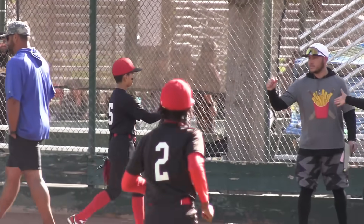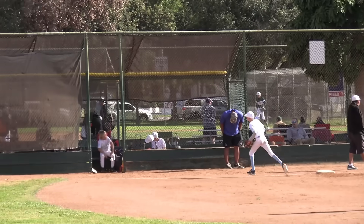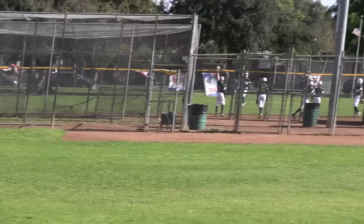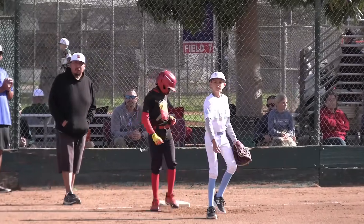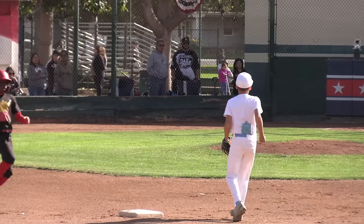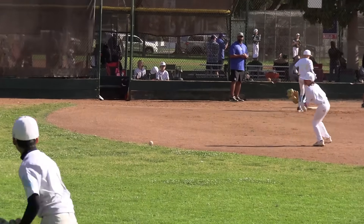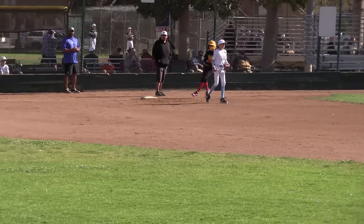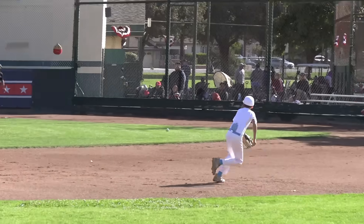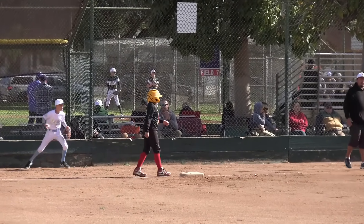Let's go, bat RallyFries! Bottom of the first here. Taj, Julian, and Thor do up. That's a poke and foul. Here comes the one and one pitch — Taj with a rip into right for a single. Great way to get it started. Julian at the dish, his first at bat. Ball by the catcher, Taj turning on the speed — goes to two. Lumpy with a hard rip — off the tip — Julian's going to be safe at first. Thor at the dish, runners at the corners. There's a ground ball — shortstop fields it, goes to one and safe as a run comes in. RallyFries take a 1-0 lead.